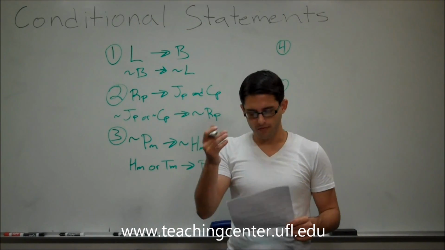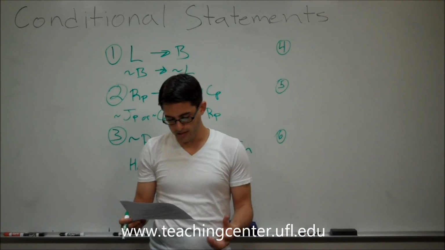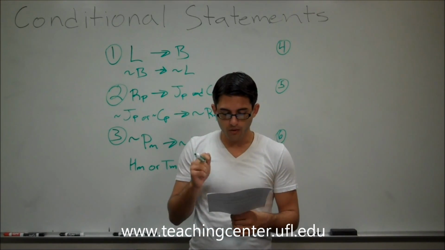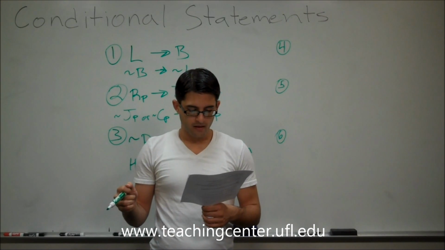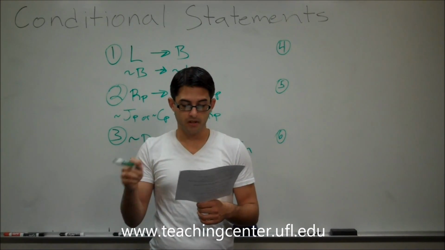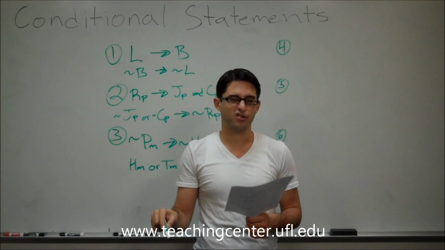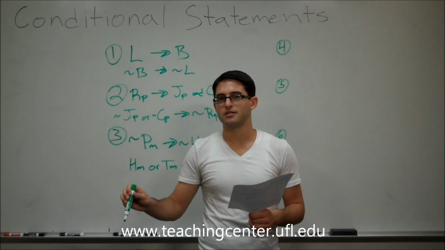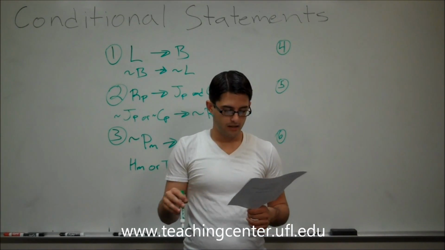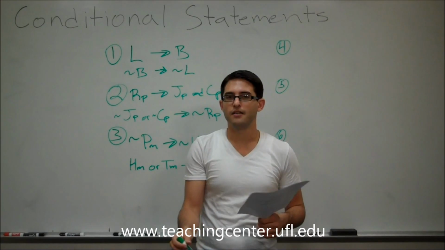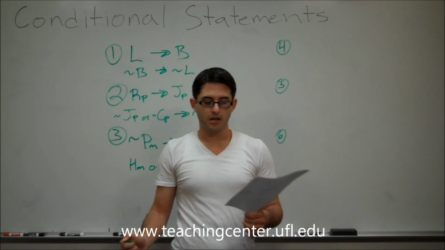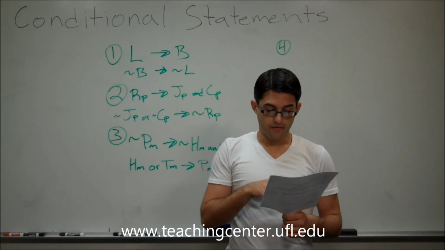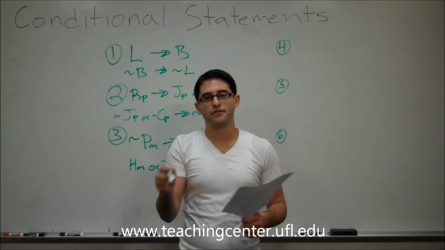Because if you think about it in logical terms and you reason through it, what it's saying is that Roger can only be in room 8 if Tammy and Oscar are in room 5. So Roger is dependent on Tammy and Oscar, not the other way around. Tammy and Oscar can be in room 5 regardless of where Roger is. But Roger can only be in room 8 if Tammy and Oscar are in room 5.